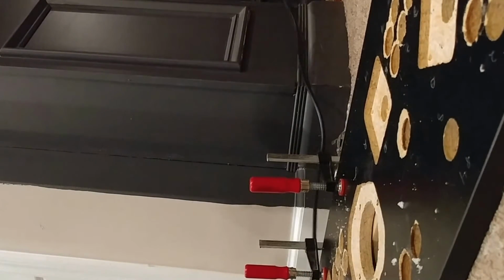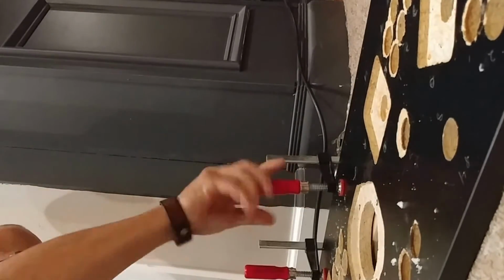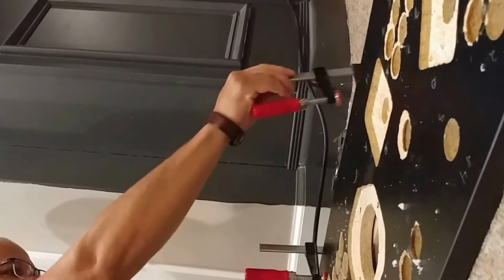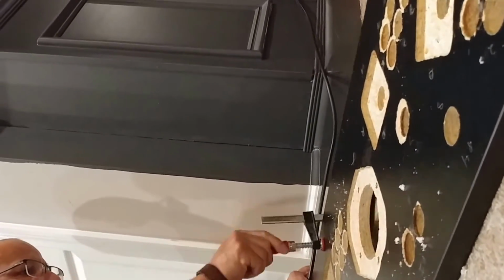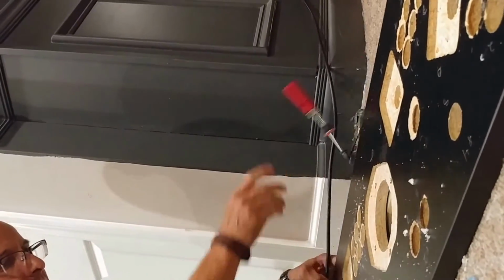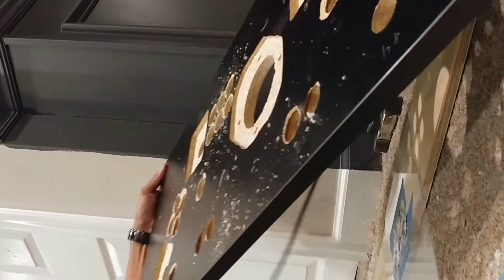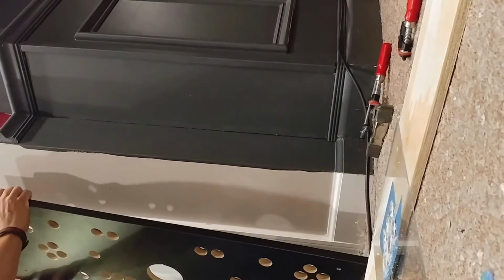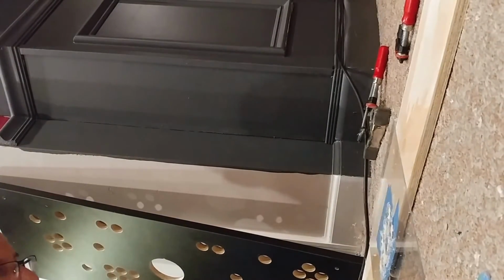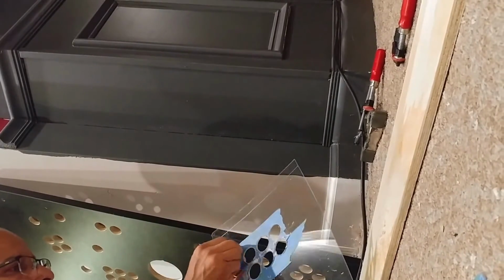Nice piece. Alright, let's see how it looks. Take these clamps out. Test number 1. Let's see how it went. This is my control panel. Make sure I put that somewhere. Right there. This is the test piece. Take this tape out.